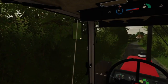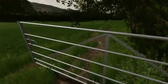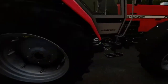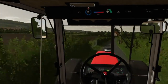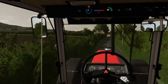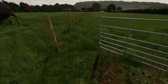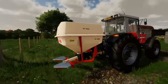Make sure I shut the gate behind me. There we go. Take all this back to the farm and that'll be it. We'll just get this gate closed. I'm going to get fed up of doing this soon. I have to do it every time I go that way.